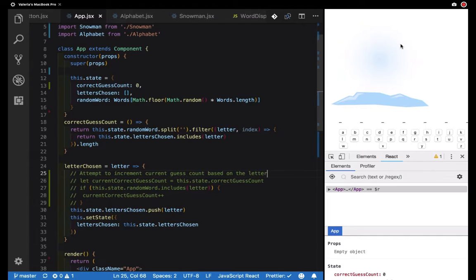One of the challenges, I think, is when you get to a point where you're stuck on something like, hey, how do I do this correct guess count, or how do I turn the underscores into guessed letters? You have to treat it almost like it's a code war. You have to stop and move to something else, pull that little bit of logic out and work on it separately. Like, how would I do that if that was a code war? Like, hey, here's a word and the list of letters that I've already chosen. How would I show underscores or letters?